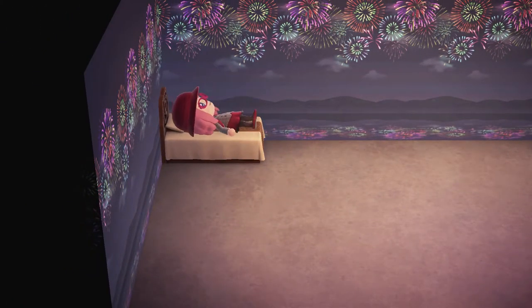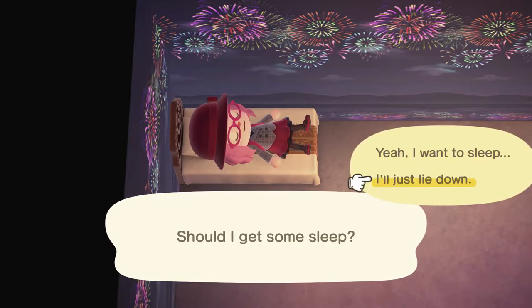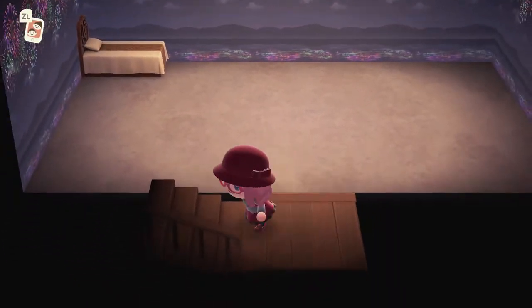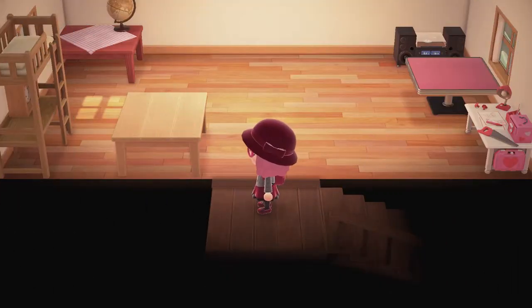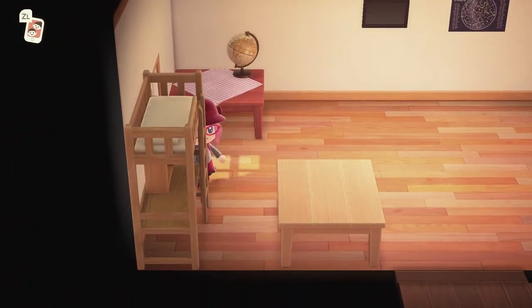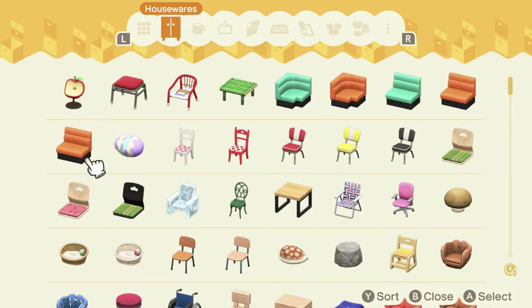I assume if I lie on this bed, should I get some sleep? I think it might work with other beds too, so I'm just going to quickly try a different one just to see what happens. So yeah, this is a feature from New Leaf. It used to be you had to go to the Dream Suite. I believe in this game you just go to any bed and it'll work. I think I have another bed here. Yeah, can I use this one or is it not allowed because it's up high? I think it's not allowed because it's up high. I'll just grab another bed.